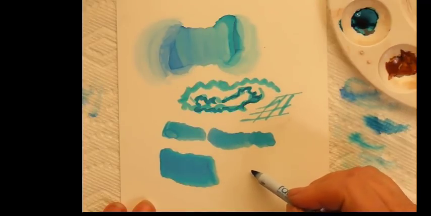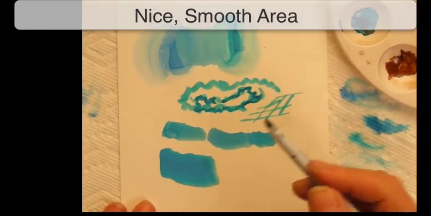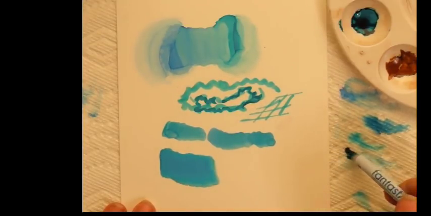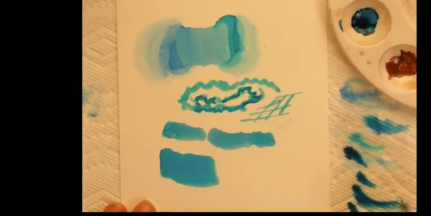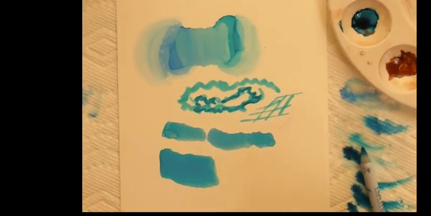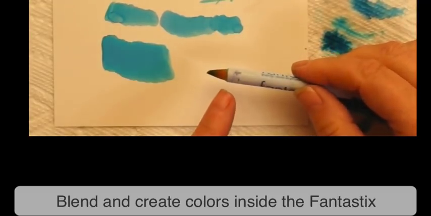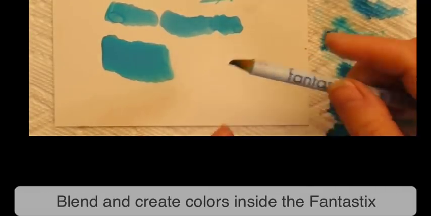If you're doing the face of a wave or something where you want that to be nice and smooth, you can do that with this. Let's see what happens if we put some yellow in there. Here's some cat yellow in the palette. You pull up some Sailboat and I'm going to wick up some of the yellow - whoo, that wicked up fast! Look at my Fantastix now - see how it's yellow and it's blue?